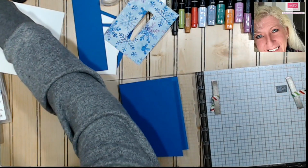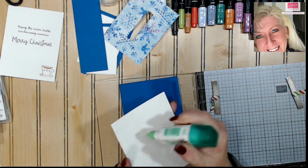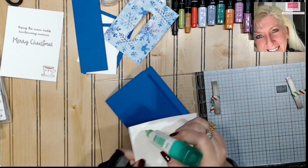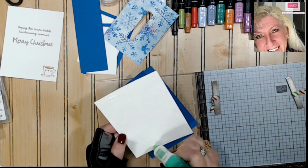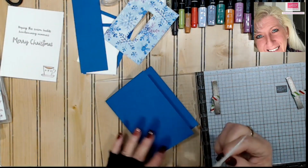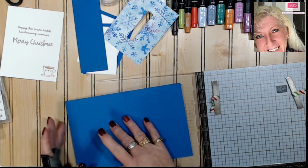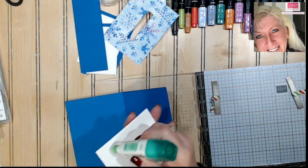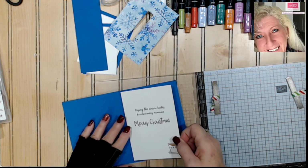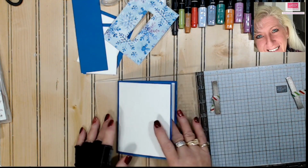So let's just go ahead and attach that piece so it doesn't wander away from my workspace here. Oops, get my glue going here. First thing in the morning, gotta get the glue rolling. And you can use whatever adhesive you want here, Stampin' Seal or glue or whatever it is you like to use. So I'm just going to put a real thin coat on there. And let's attach it to our card base. And we might as well go ahead and put our insert in there while we've got it here. Okay, we got that done, and we're going to set that aside.